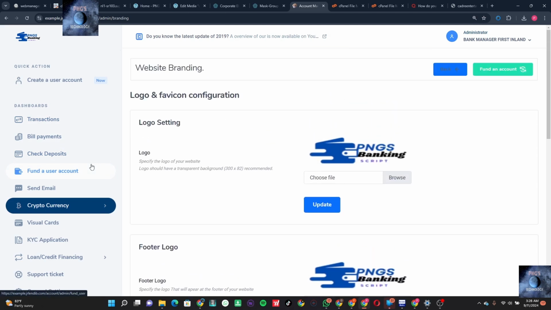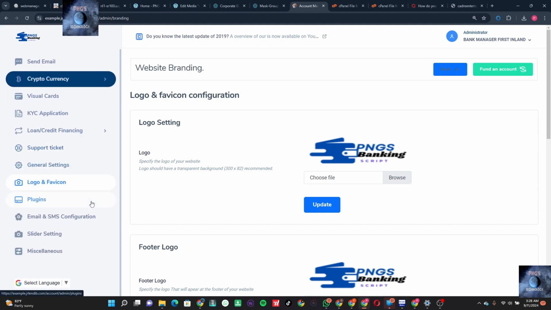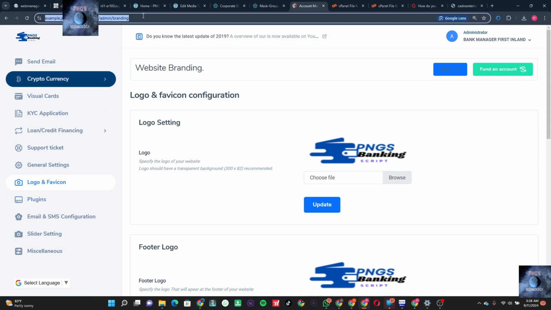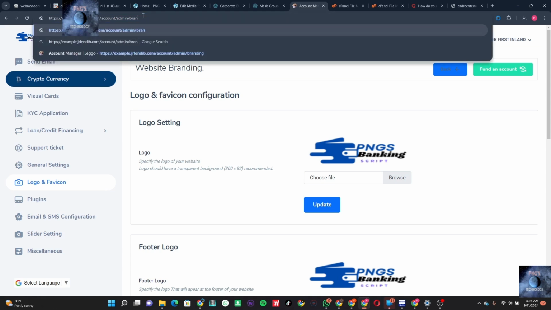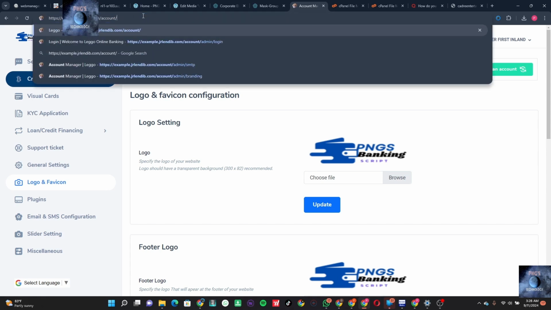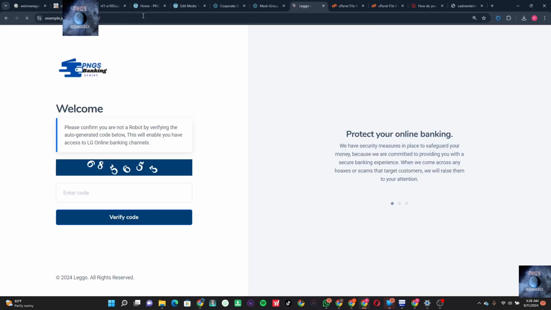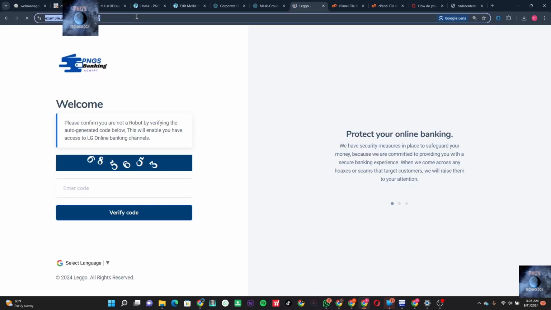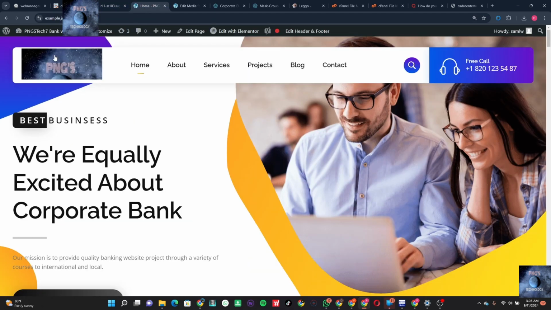So what next again? So if we leave here, we should be able to access here from our front end, right? So just this ordinary account, we can copy it, Ctrl C to copy. Then we go to our front end. So we need to create a menu for accounts.